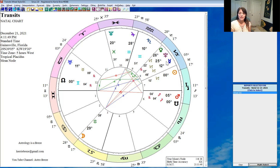So let's think about what that is. What's really going on? Pluto is the depths, the underworld. And first of all, Venus just went over that. So that's affected people's values. Right now, there's a lot with that. There's a lot with love life and jealousy and those types of things, but it's also a lot of values that we have to reevaluate. Is it really that valuable to me? Is it worth what I have to go through? It'll be dredging things up on that level with Venus there.